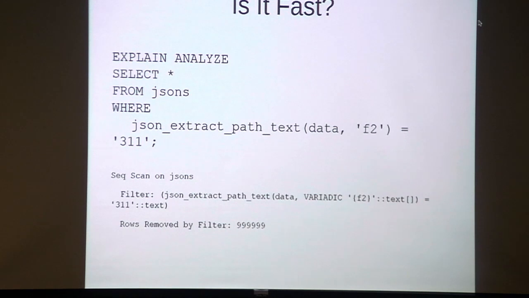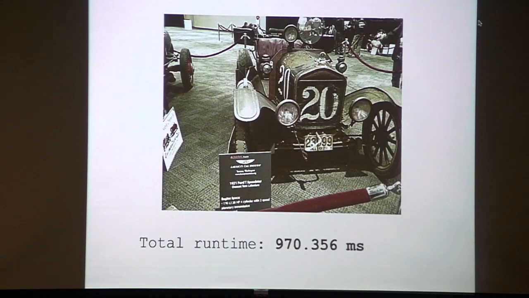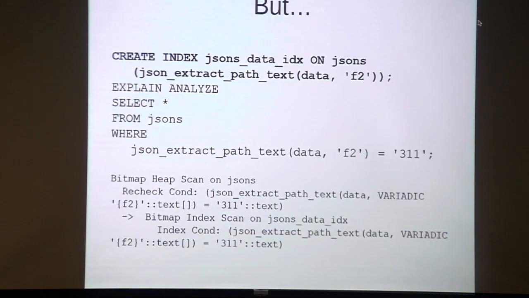What happens is I can do comparisons and see what information is in it, which is good because let's say I pulled stuff from a web API and there are IDs in it. I might want to find everything with an ID of 30 and pull it out. But when I'm running this query, it's kind of like running a Ford Model T. It works, but you're not going to get anywhere very quickly. It took almost a second to find this.